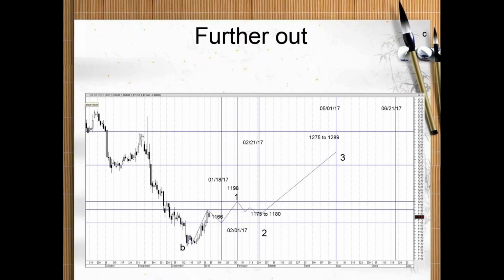I expect we're due structurally for a little bit of a pullback. Here's the 1166. This is January 18, a week and a half from now. And after that correction is complete, a final little fifth wave of the larger one should complete on or about the first week of February. The end of January, first part of February, February 1st is the date I've projected precisely, corresponding with a price of 1198, 1200 area. Then a little bit of correction forming the wave 2, corresponding with the date of February 21st.